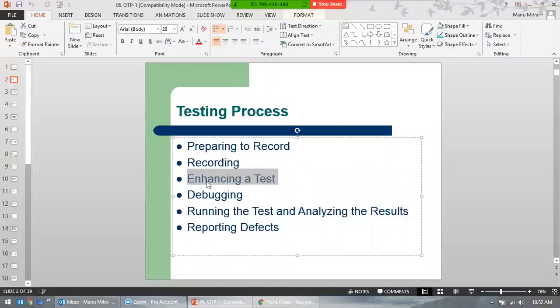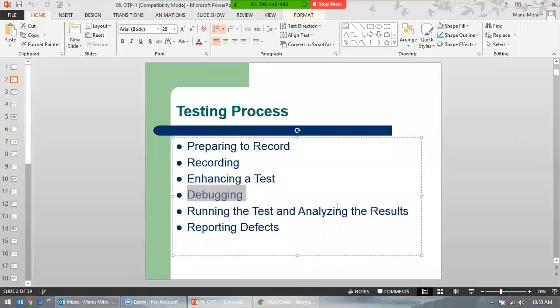So, enhancing a test. That's called recording. What you do in recording is just press that red colored box, record. Once you record, the script is generated, and then you enhance it. That means you remove some of the features you don't require, or you add things by yourself. Once you get used to this code, you just remove or add, and that's called enhancing the test script.